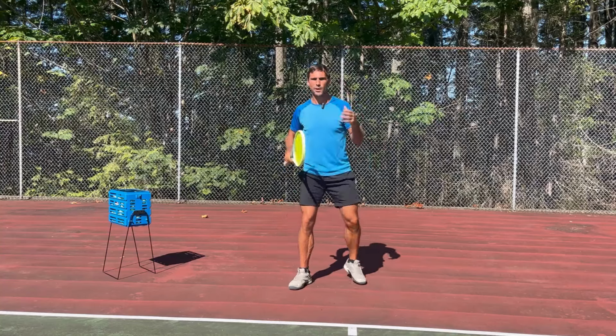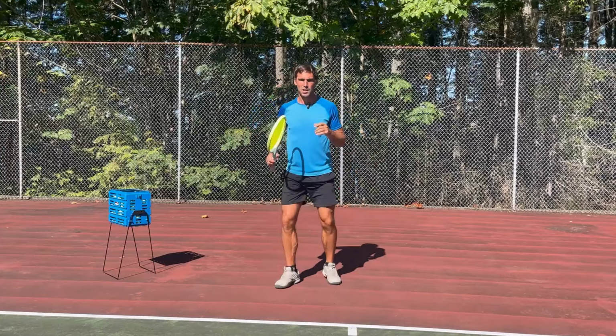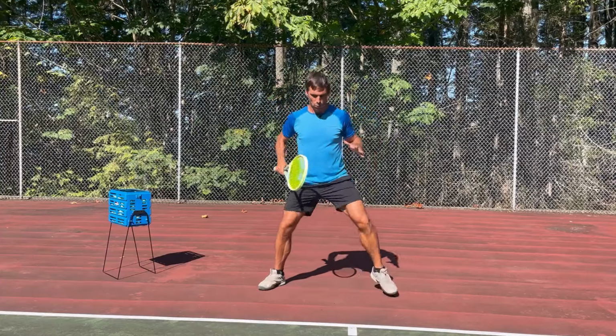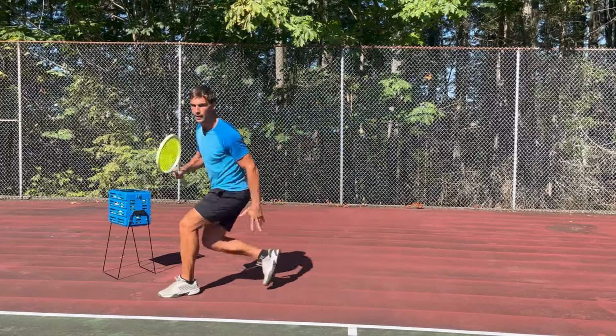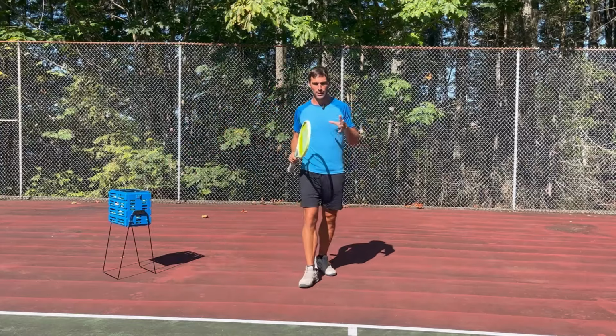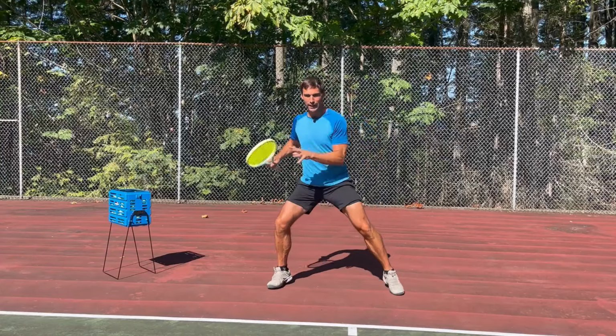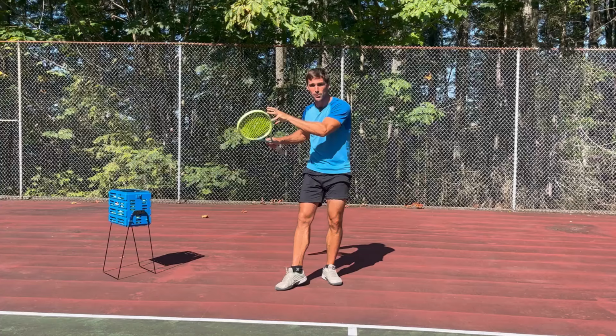Because you see two different variations from the pros. You see landing both feet together and then reacting, and you also see landing just one foot slightly before the other, and then they're basically landing in kind of a running step, moving to where they want to go to. And in order to use both of those things, to use the elastic the moment that we land, you have to know where the ball is going.